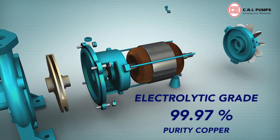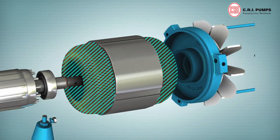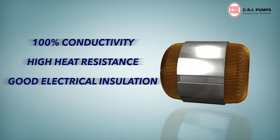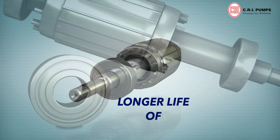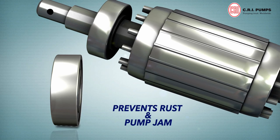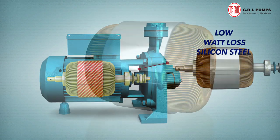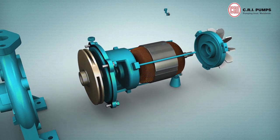Electrolytic grade 99.97% purity copper used for winding wires ensures 100% conductivity with high heat resistance, good electrical insulation properties. Double sealed ball bearing and SS shafts are used for a longer life of the motor, which also prevents rust and pump jam. Energy efficiency arising from the motor stator that is made up of low watt loss silicon steel laminations assembled under pressure and rigidly locked in the frame.